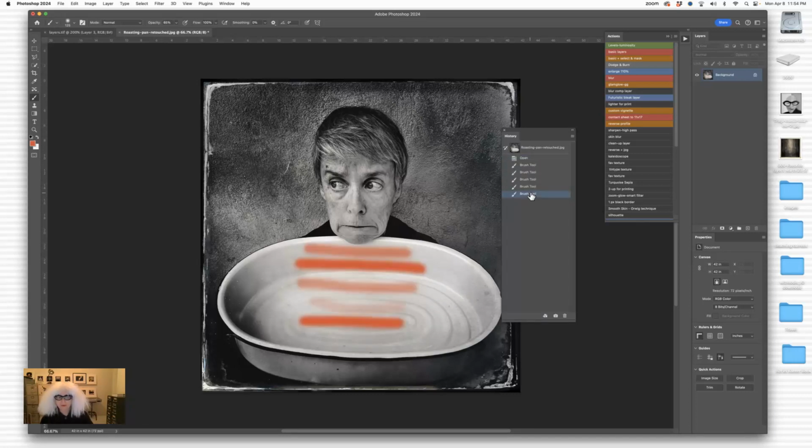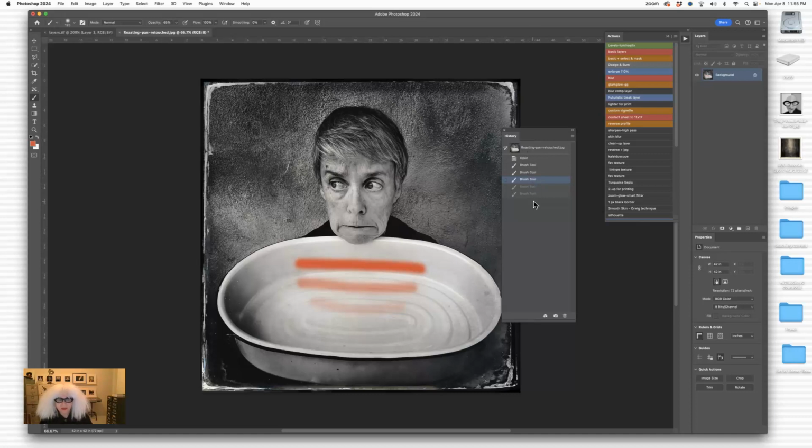And so you can hop around in time, you can time travel. If I stop at a certain time and then I start working again, the times below will disappear and go away forever. If I close this document, the history panel will clean itself and erase itself and will not be there after I close the document. It is not saved with the document. It's just for while you're working.